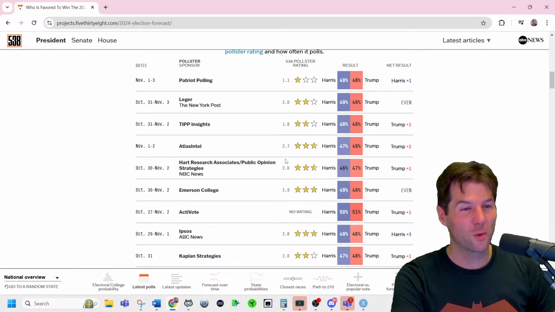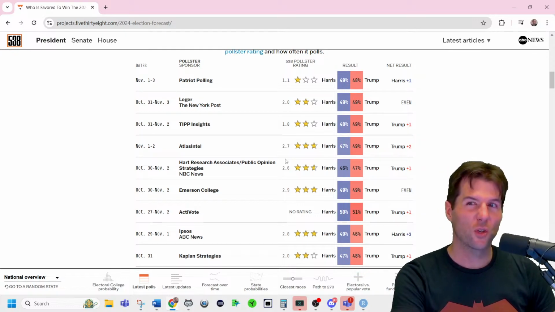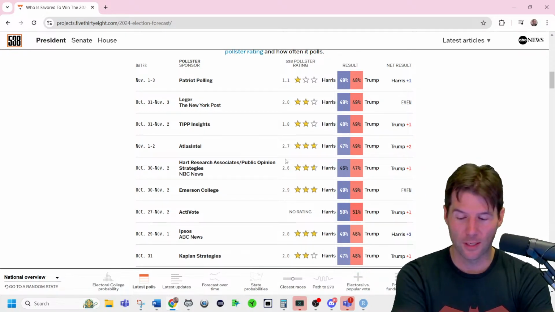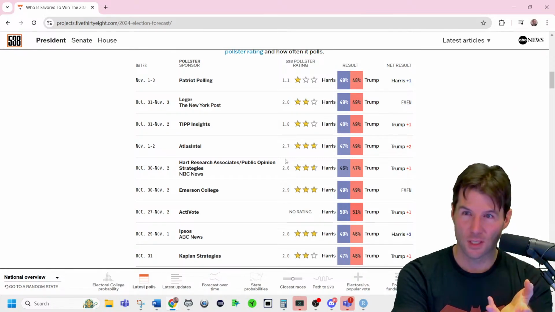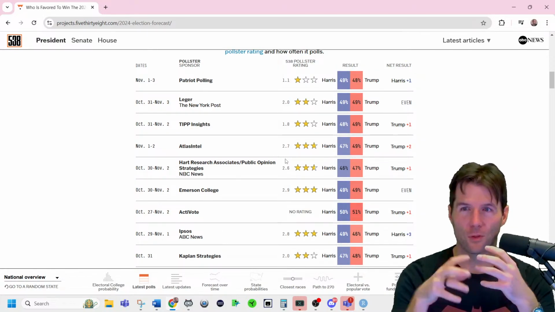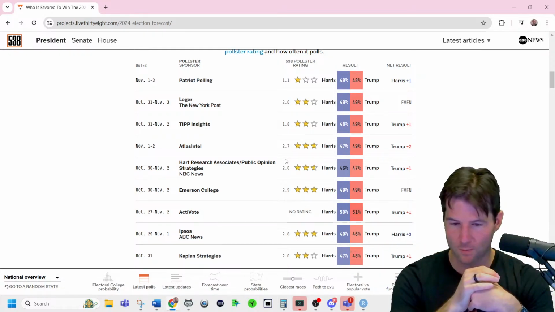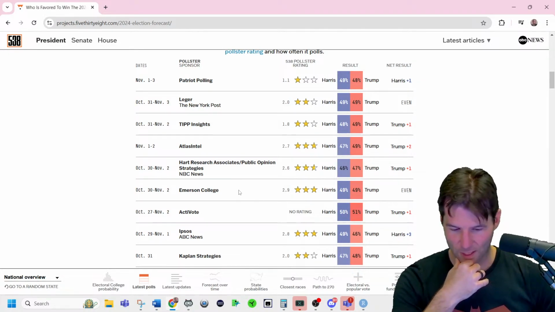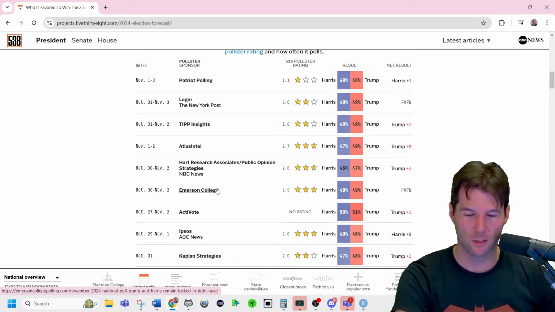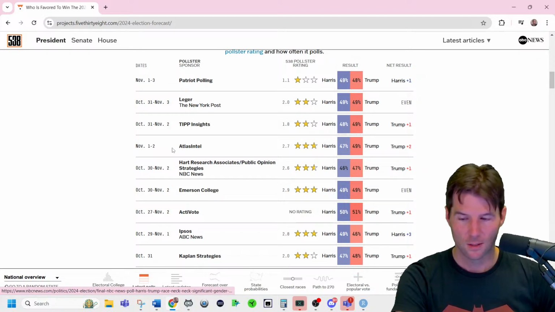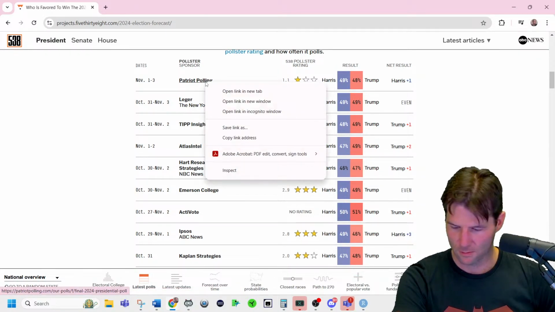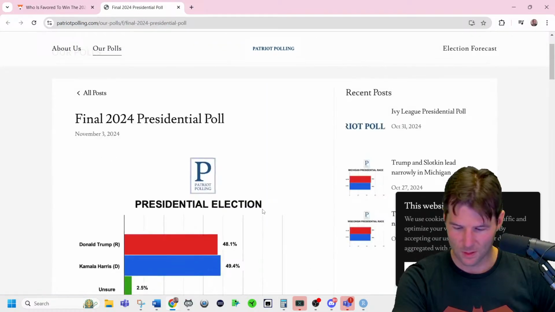It'll be interesting. How can they know the result on the day of the voting? So we probably won't know the result on the day of voting because, especially with absentee ballots, they have to certify a lot of votes. And there's the rating of the polls right there. So Patriot Polling has 1 star, where something like Hart Research has almost 3 stars. Emerson College has been around forever. They have one of the highest ratings right there, and they're saying it's completely even. Emerson College is very, very highly rated. Interesting, Patriot Polling. I'd like to find out about them.